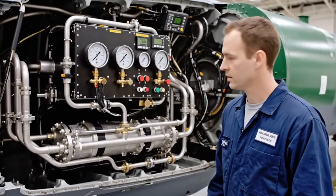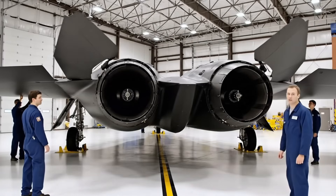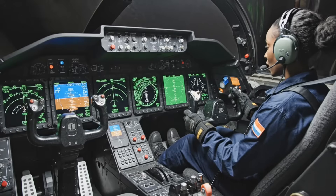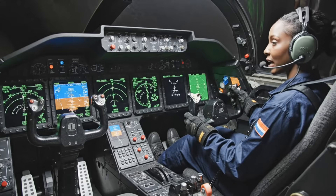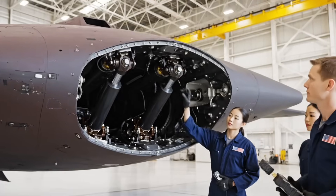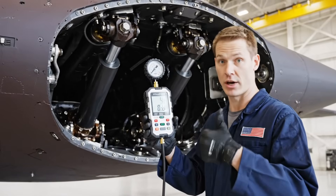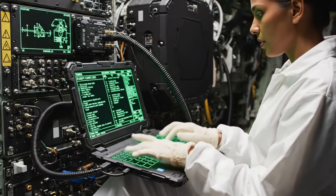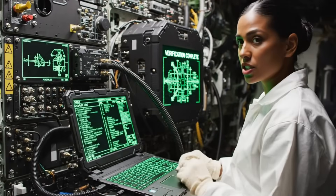Prime complete, actuator cycle complete — all surfaces are within microsecond tolerance, flight controls are green. Control input is instantaneous, confirming zero lag from stick to screen. Actuator cycle successful. Seals report full hydraulic pressure retention when closed. Clean flight — corresponding processing speed nominal, all channels cleared for mission software load.